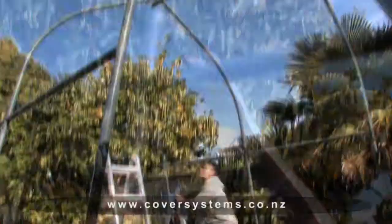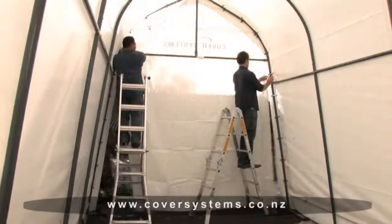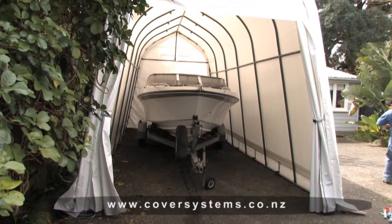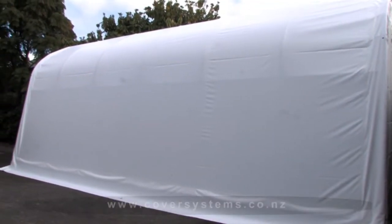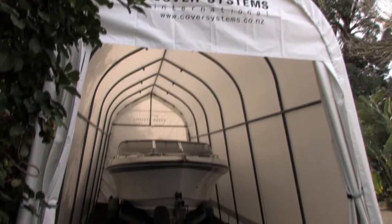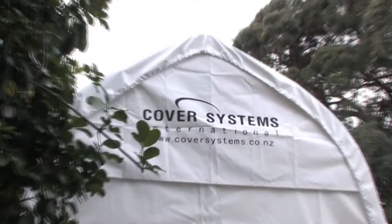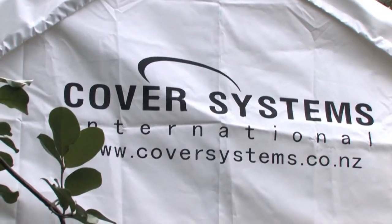It will show you how easy the shelters can be put together, and it will show you all the parts and tools required. There are many different style sheds to choose from, in different sizes and shapes. This shelter in the video is 9 meters long by 3.5 meters wide. Cover Systems designs cater for many industries using high-grade materials. These shelters will last many years in the most extreme weather conditions.